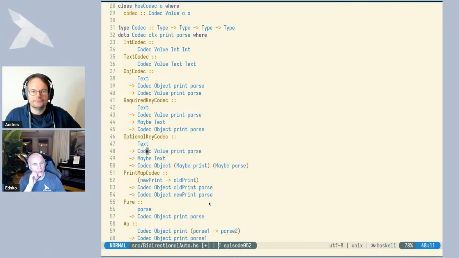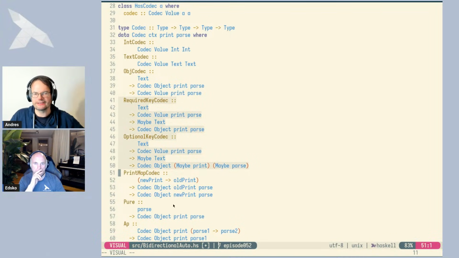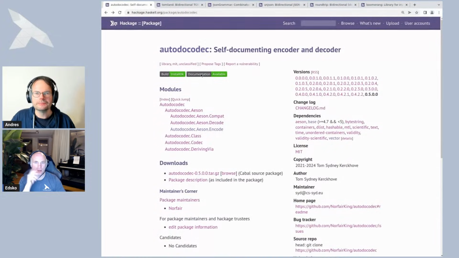So is this definition as it is in the library, or is this a simplified version? It's a simplified version, yeah. Okay. But these two, for example, more or less exist in the same way. I mean, I don't want to. No, it's just we don't need to look at it.